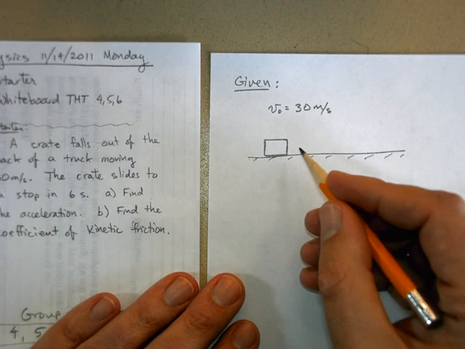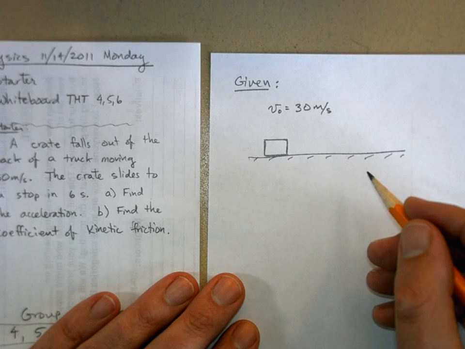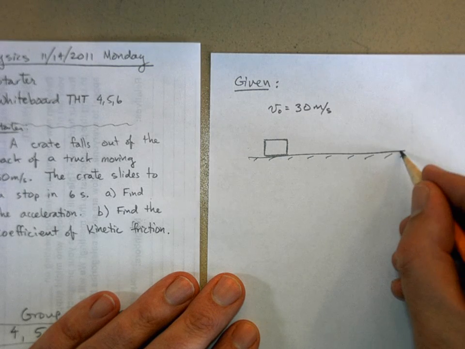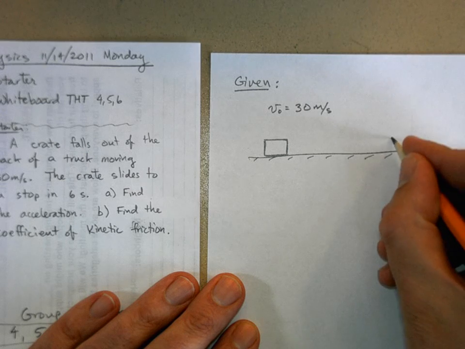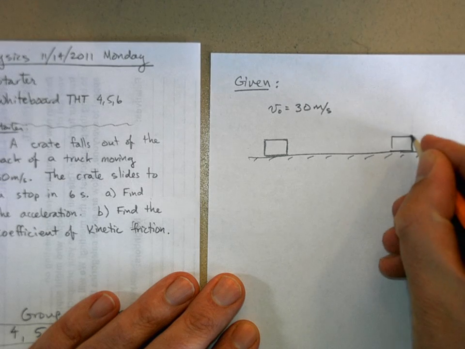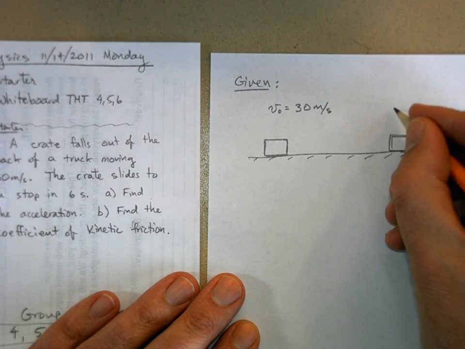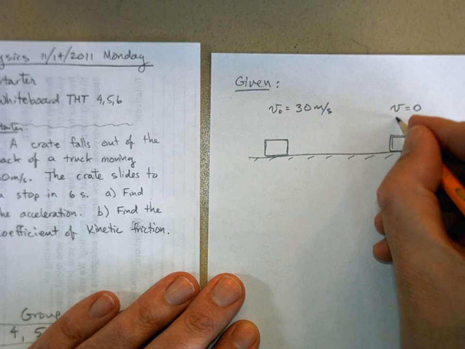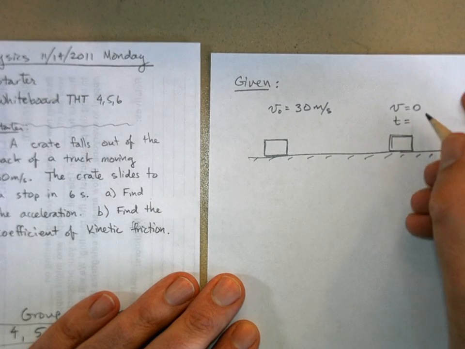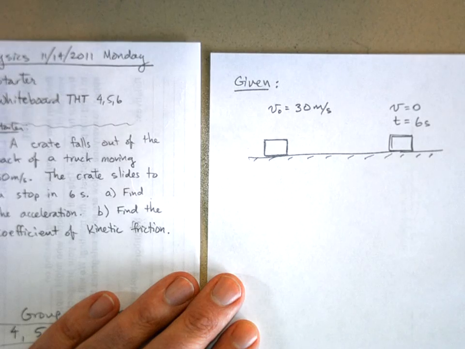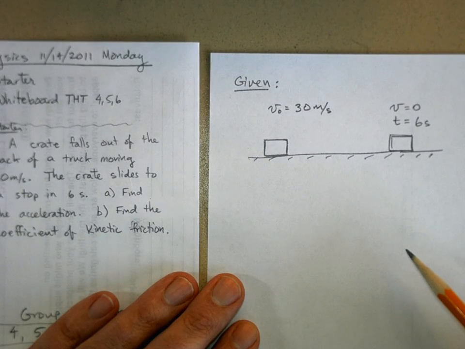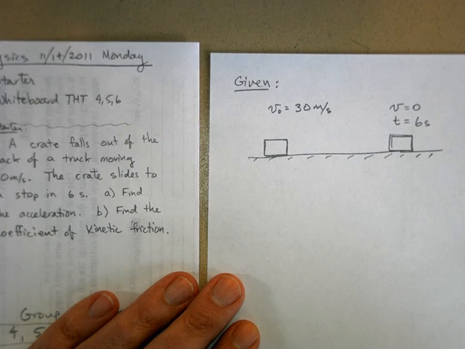At the beginning it has an initial velocity of 30 meters per second. Now we don't know its mass, but I do know that after six seconds it's going to be over here and its final velocity is going to be zero. At the time where it stops is at six seconds. So this is all we know, and notice that I drew what was given around a little sketch of the problem—that helps me visualize it.